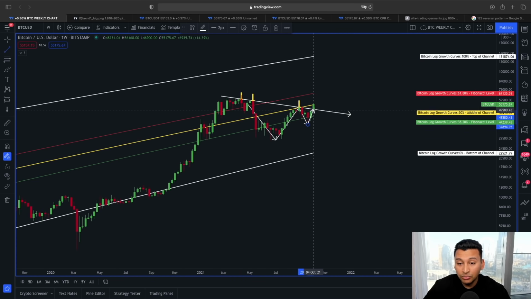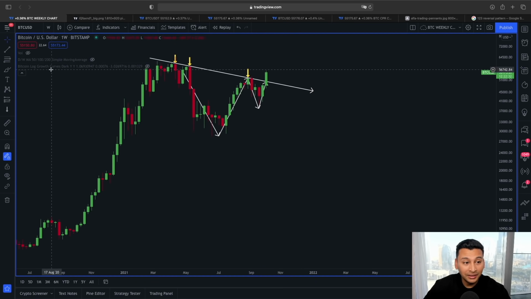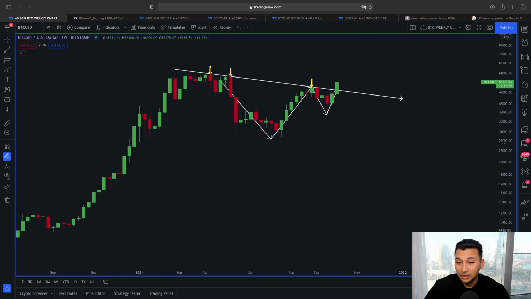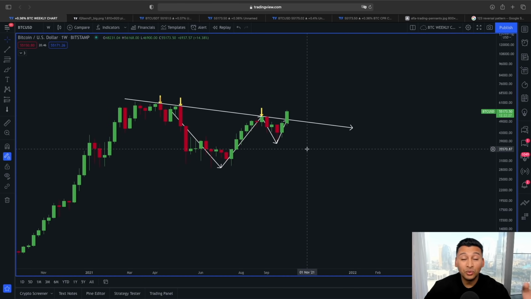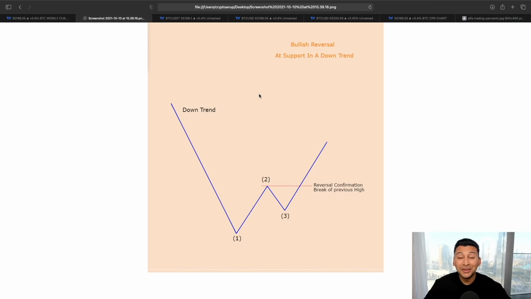Again, another movement. And now, guys, simply by deselecting this Bitcoin logarithmic growth curve, you can see this price movement is a very interesting one, which is known as the 1, 2, 3 reversal scenario. Now this here is a bullish 1, 2, 3 reversal scenario, and according to this bullish 1, 2, 3 reversal, as soon as we break out of this 0.2 area, the reversal is confirmed, and price here could start a new move to the upper direction.